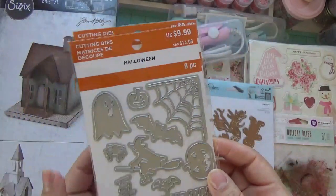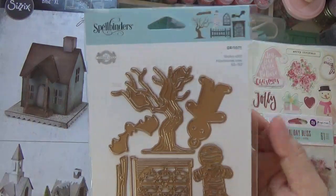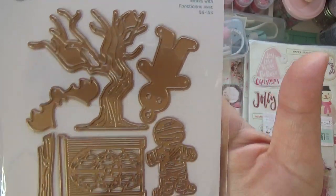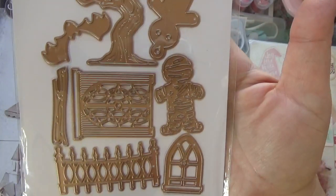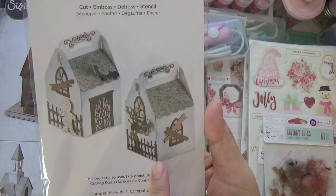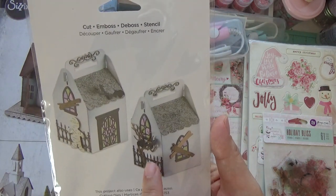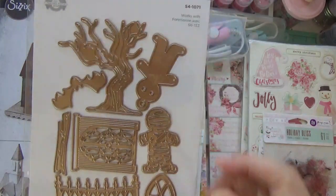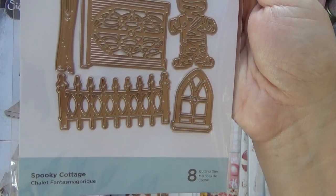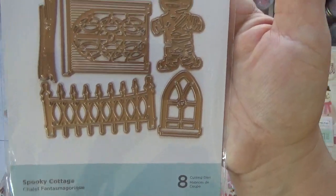Check out your Michaels — they're on sale this week, like I said 50% off. And then this die right here I did find on eBay. Look at that mummy, so cute! It's like a layering piece and you could do like a charm. I did get that spooky tree, bat, fence, and a door. It has a coordinating die — I think it's a cottage house. I have a couple of house dies or like a milk carton die you can use this set on. I believe it's still available from Spellbinders or just Google the name.